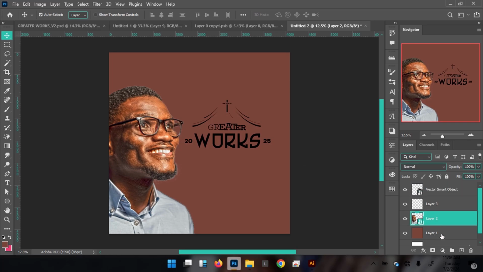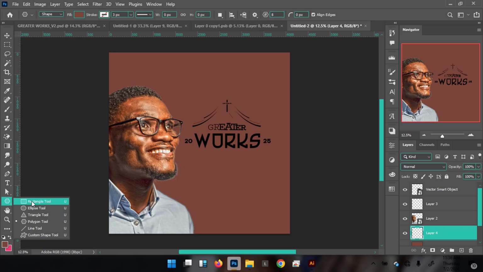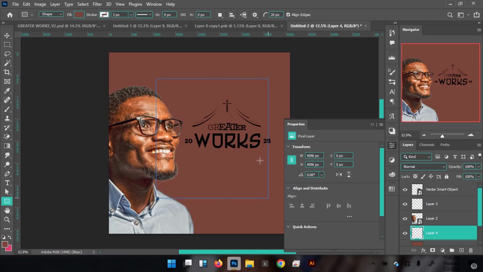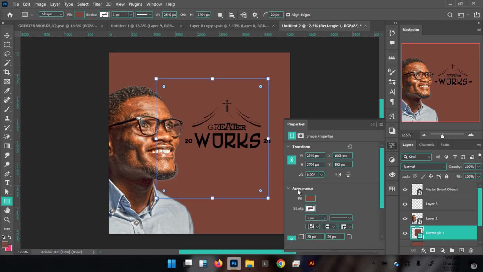Then I would create a new layer, and for the shape tool I'll right click and select here, and I would drag over like so. I changed the curves to 0 here.